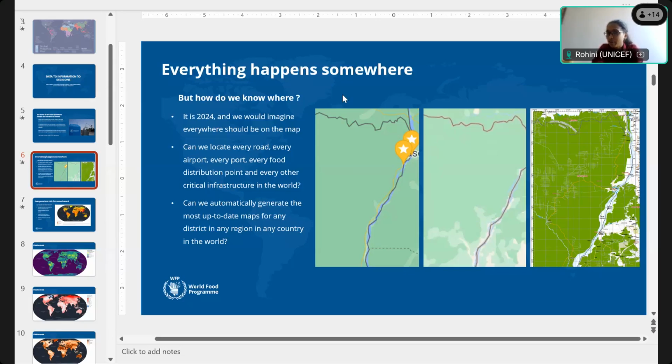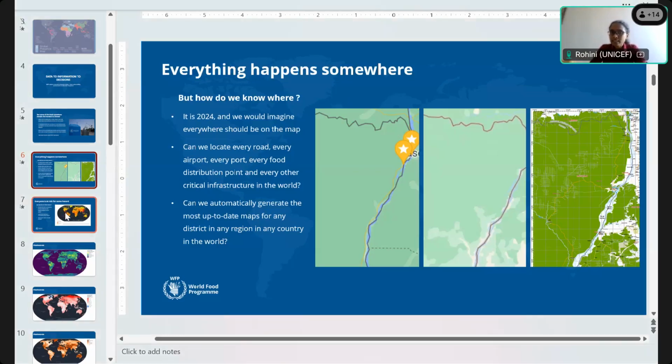And if they are not on the map, are they even there then? How would humanitarian aid reach people when they don't show up on the map? So that's the first biggest thing World Food Programme started doing in the last 10, 15 years: to try and map every single settlement, every road, every street, every admin boundary, airports, ports, name it, any infrastructure, logistic element that could be mapped. We started mapping it. With an army of volunteers, obviously. This is not something one organization, no matter how big, can do. So that's the first basic thing that we started with.